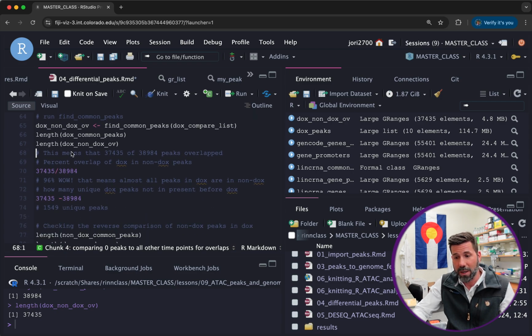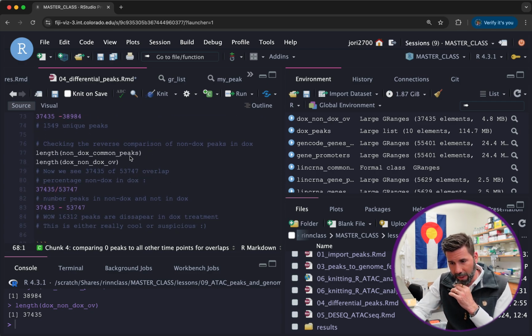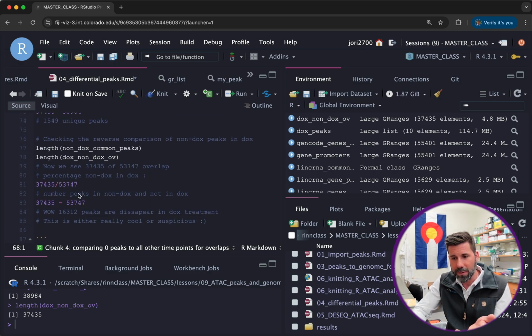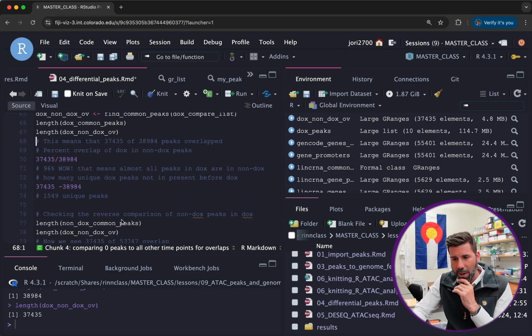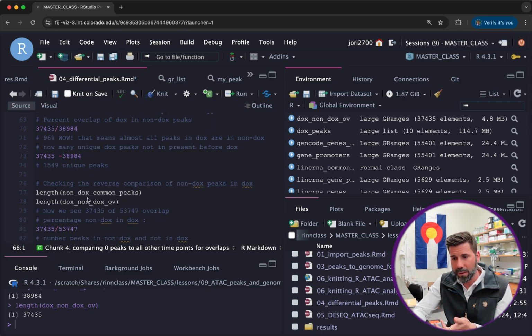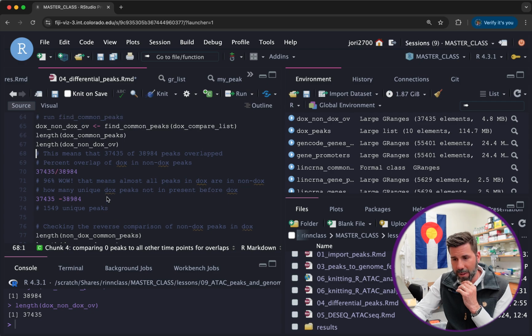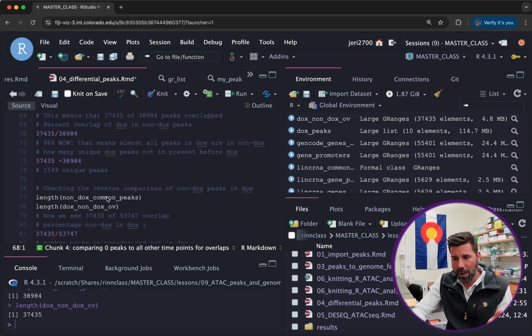That's a large percentage. I spelled out a little more of that result here. In case that's confusing, you can pause it here, and it's showing you the number of peaks that are changing between the 0 and the rest of the time points. So now if we look at non-docs common peaks, those are the peaks that are in the 0 time point.